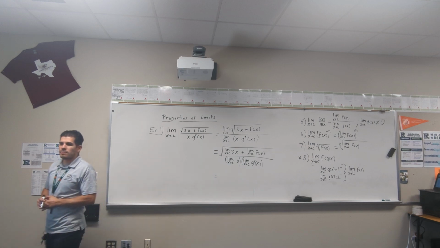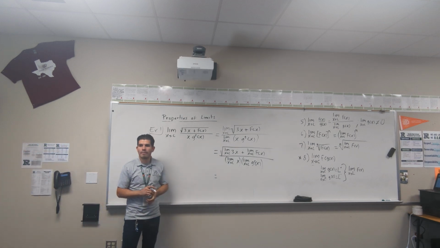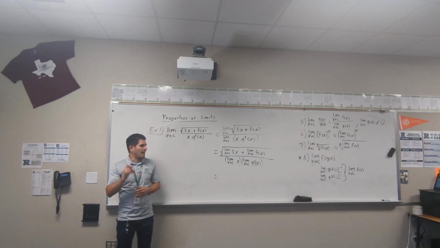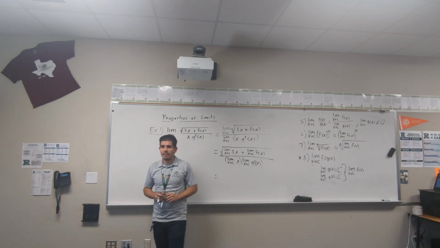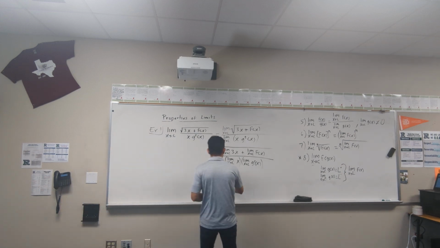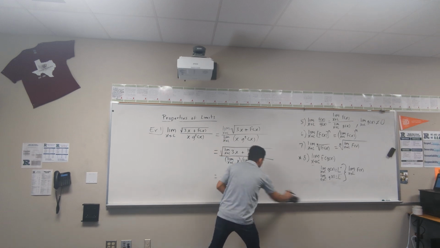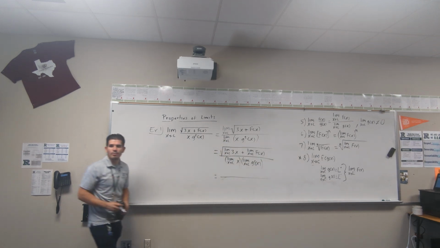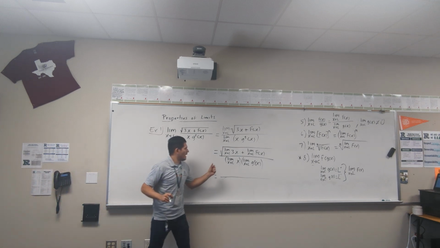Denominator, can I do anything else? The square of g. I could technically, yes, because this is a square, I could take the limit of g of x and then square that. Agreed? So for the denominator, I would leave the limit as x approaches, well, actually, hold on. I'm going to skip it, I can do more. Square of both sides. Hold on.